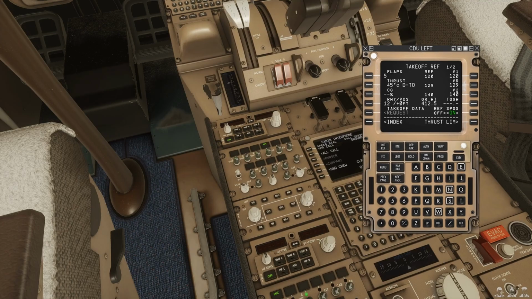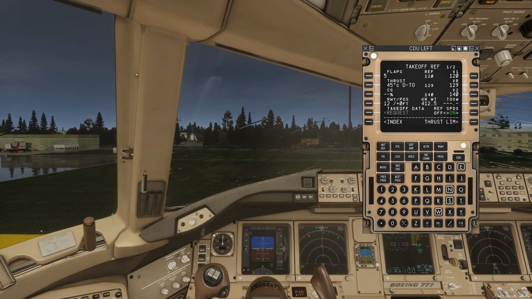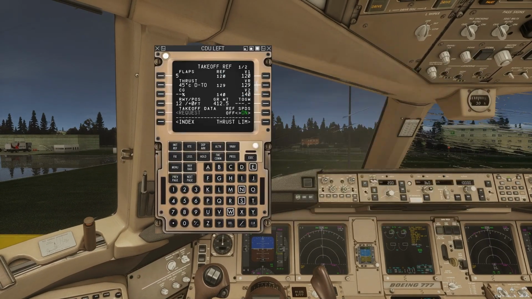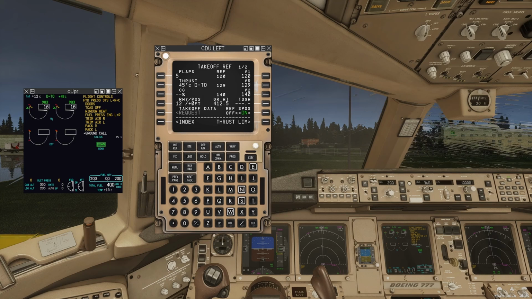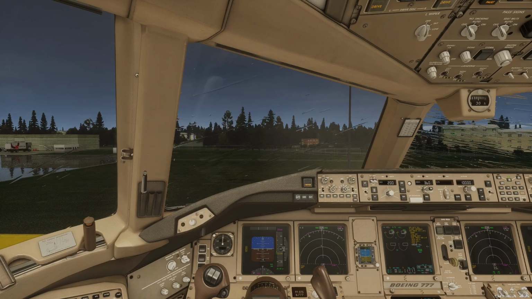And as I say, there are several ways of doing things with the 777, and sometimes it can get a little bit confusing as to what is actually working here. So I'm just checking a couple of things here. I also need to make sure that the APU is running as well, getting ready to switch over power.